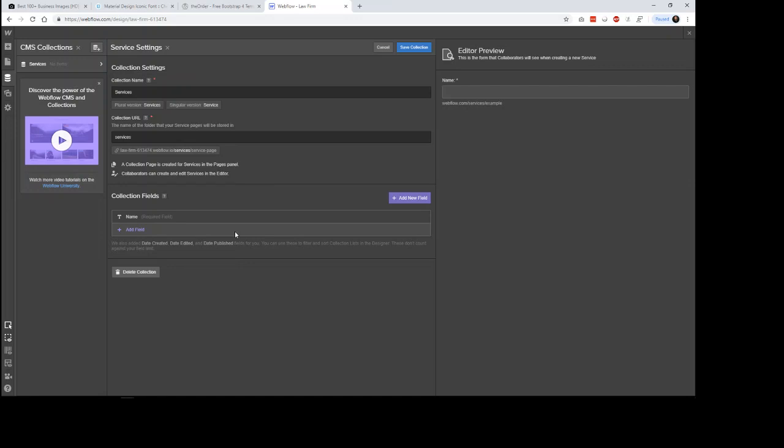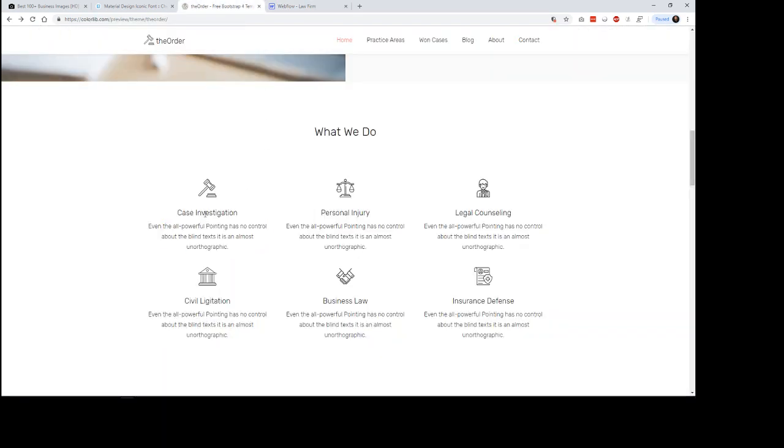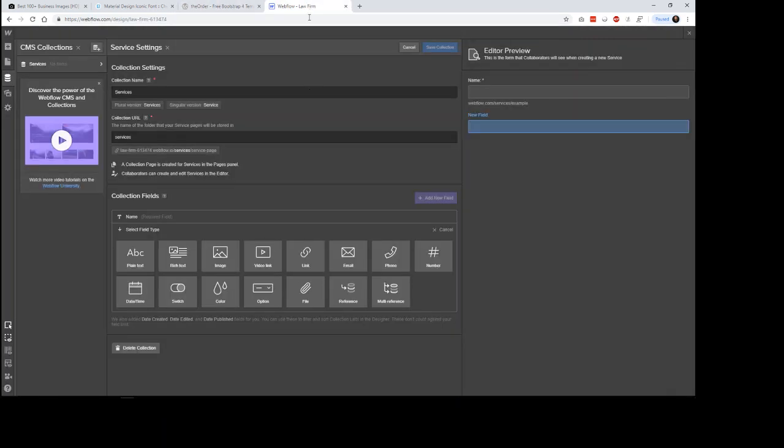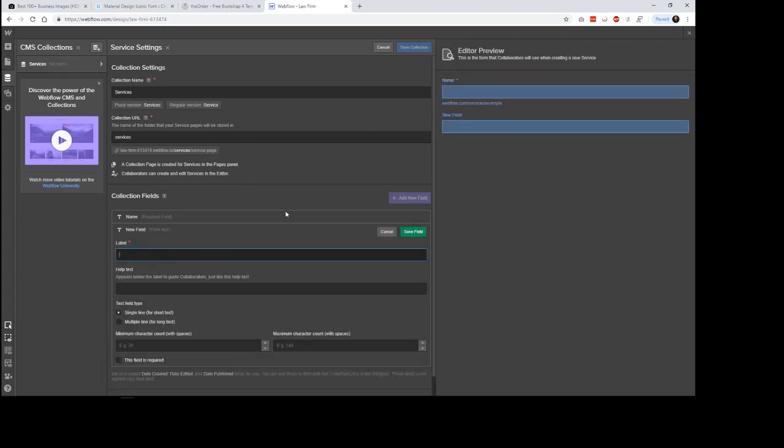a little bit different. So we click to add a field, and what we want to add is this heading right here. That's just going to be plain text, which is here. And we're going to call this service heading, service type, maybe, service type. Or let's just say the name.